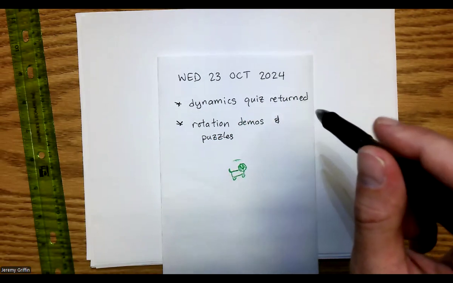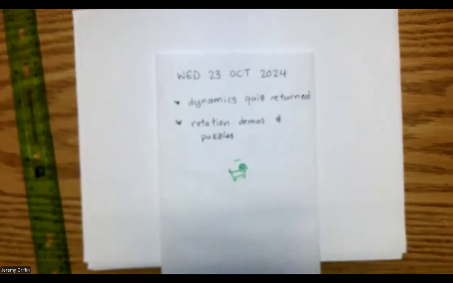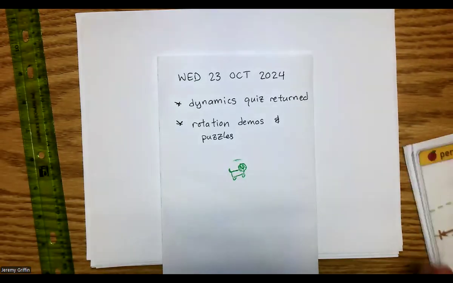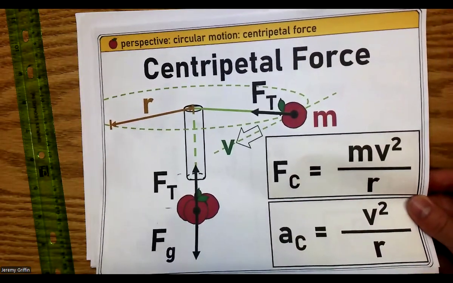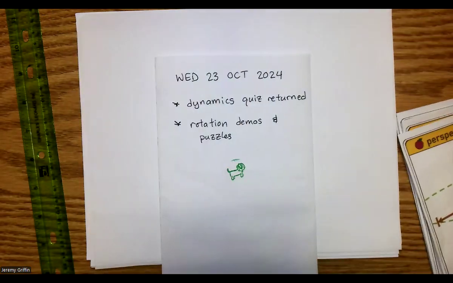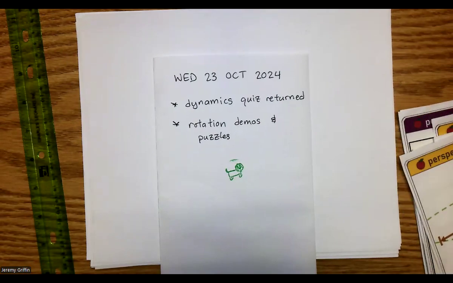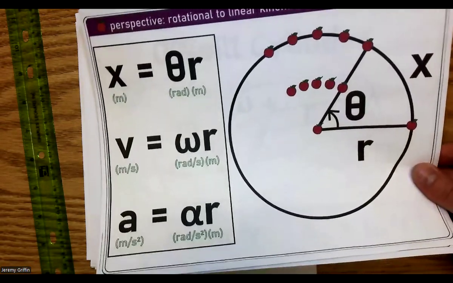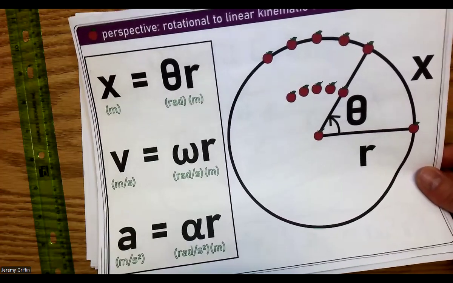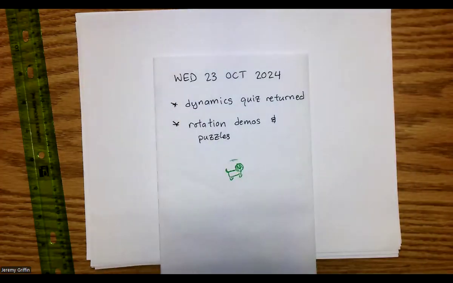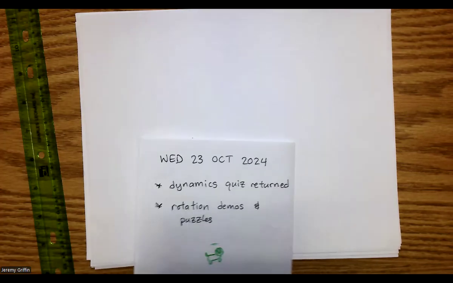All right. So today, let's do a bunch of demos and puzzles related to your last couple of labs. There's a centripetal force lab. We'll hit a review on that. Before that, you guys do this turntable lab. By the way, I did also grade those labs and get them back to your folder, so that should be back here too, if you wanted to follow along with there. We're just going to do a bunch of examples.